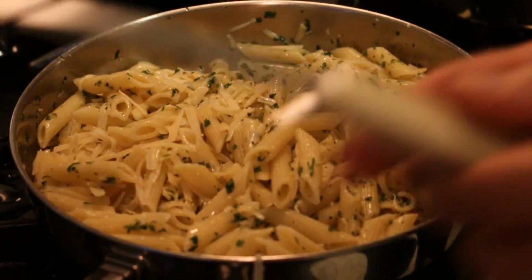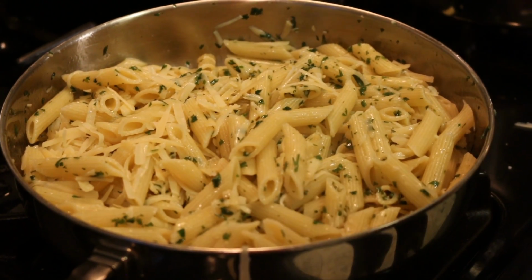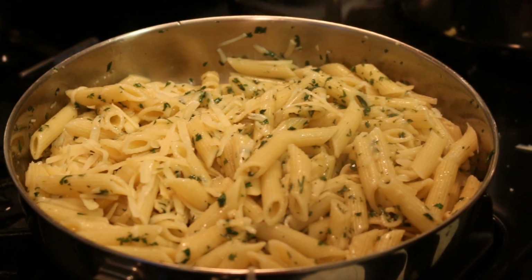Let that go for not very long, and we're going to probably just turn that off so the heat gets in there so that starts melting. That's ready to go. We're just waiting for our chicken now, which will be done in about 4 or 5 minutes. Timer went off, so now what we're going to do is push stop. Oh, first we want to stop the timer. Right, we push stop on that.